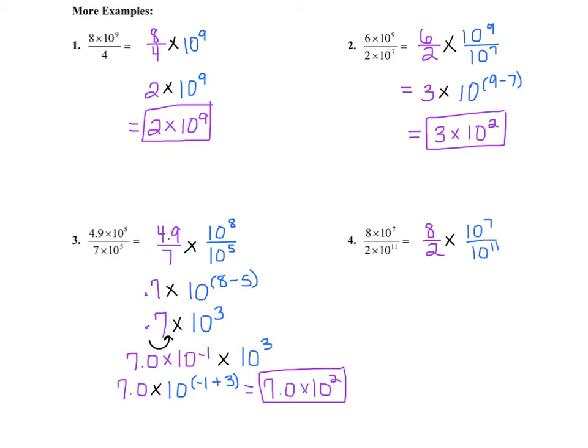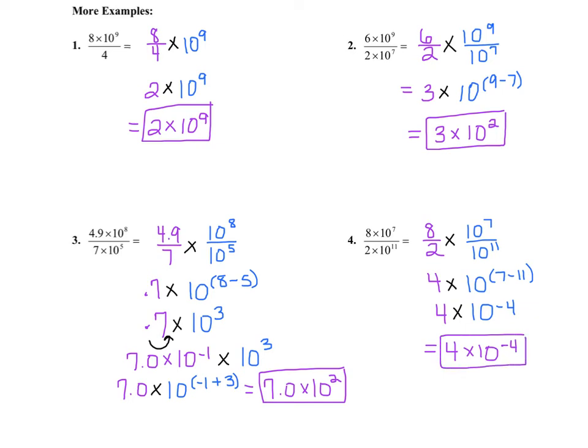So now your first step, 8 divided by 2 gives us 4 times, you're dividing with the same base, so we subtract our exponents. Say 10 to the 7 minus 11. So that gives us 4 times 10 to the 7 minus 11 gives us negative 4. 4 is already in scientific notation. Therefore, our answer is 4 times 10 to the negative fourth power.